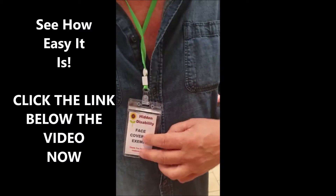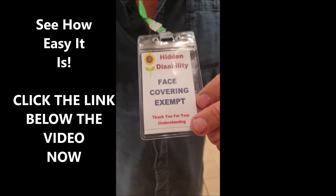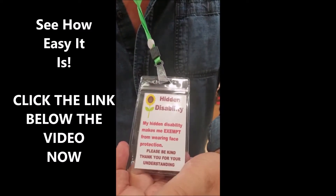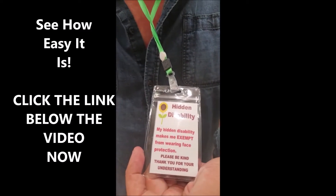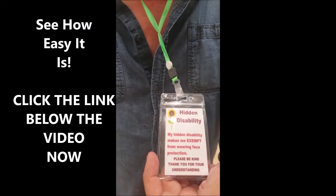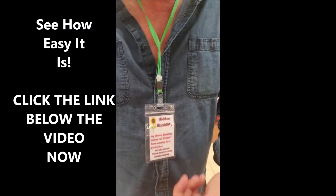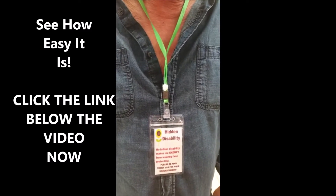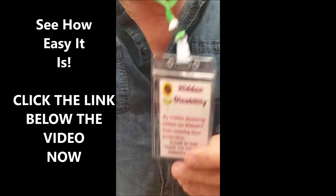Excuse me, sir. Can I see your card? It says 'face covering exempt.' So it means that you don't have to wear the mask? Exactly. Wow, that's amazing. Thank you. Just when I wear masks I feel ill — I feel claustrophobic, it really affects me psychologically. Well, just get one of these and you're fine. Oh, they're quite pretty. Do you have them in different colours? Yes, I've got the lot. Oh, brilliant. Thank you, sir. Bye.